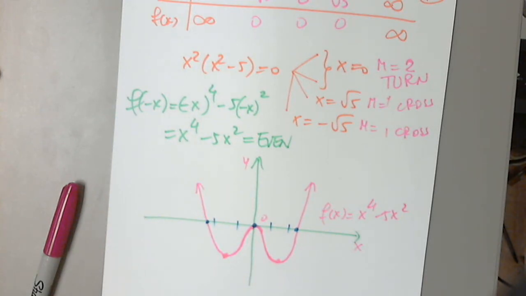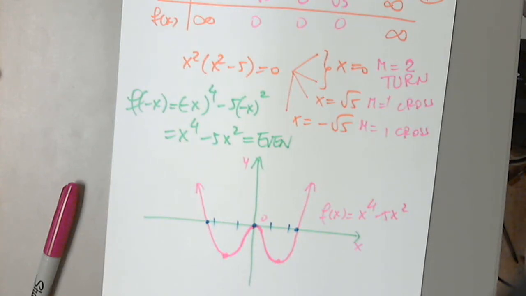So let's go to y equals, clear whatever, and let's put in x to the fourth, and then minus 5x squared. And I go to window, and I'm just going to change this into negative 8, and that's good enough. It's crossing a little bit to the left of negative 2, at negative the square root of 5. Coming to a minimum, it has to turn at 0, 0 as we figured out because it has a multiplicity 2 there. It has to turn again and cross and go into positive infinity.